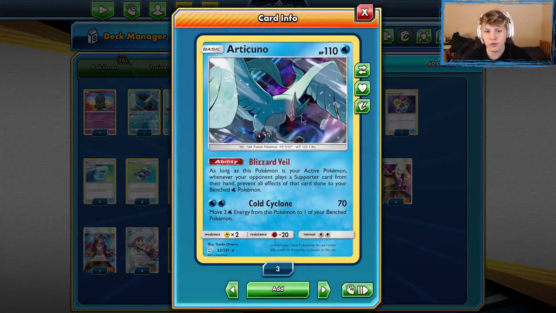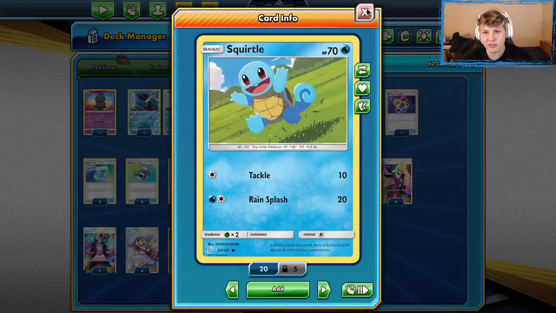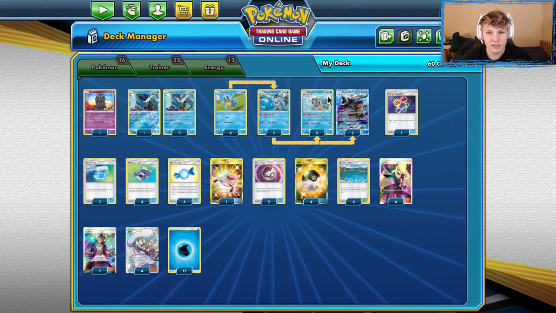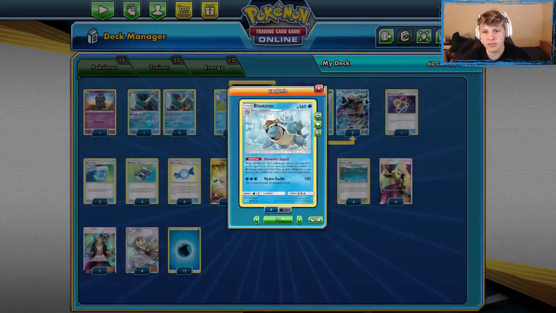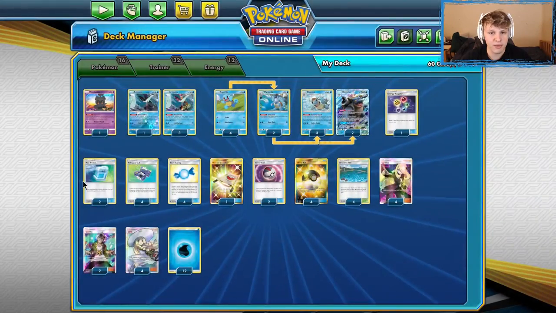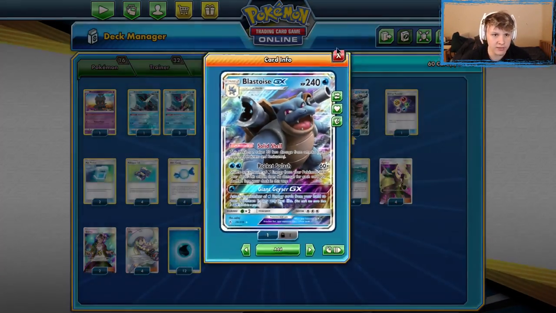I'm going with the heavy Articuno build to shut down the Guzmas. We can't let our Squirtles get knocked out because we need to set up two different Blastoises to actually get this deck flowing. Ideally, we set up two of these and one of these at some point, and then we Max Potion this guy. Keep him alive, and he just draws all of our prizes. So that's our game plan.